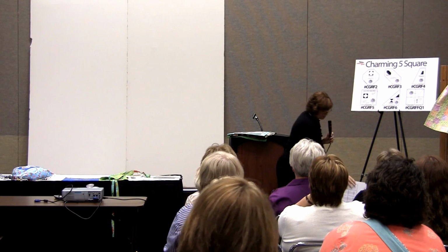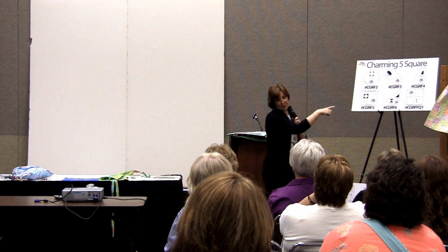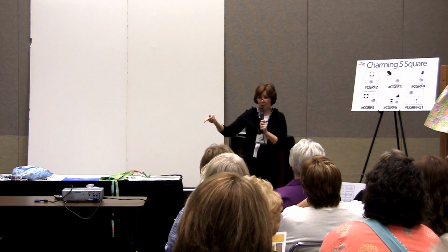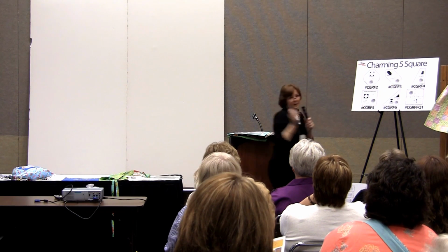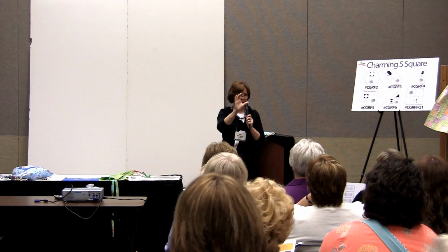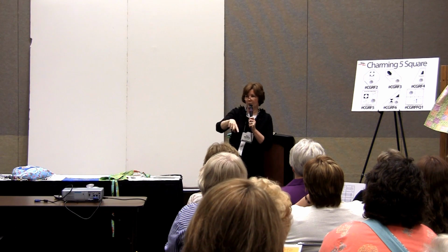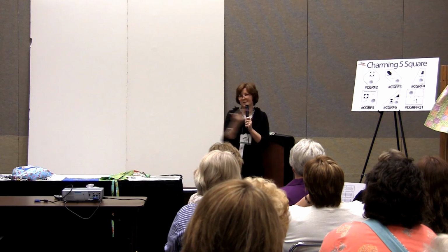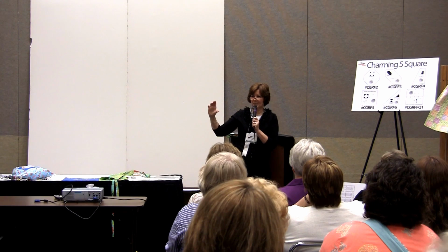Now, one of the new tricks that I discovered with the ruler is underneath my sign is Rita's sign. So these are the Creative Grid for 5-inch squares. These are for charm squares. If you're in the Timeless Treasures booth, I did a free handout quilt for Timeless Treasures, and I used this hatchet block right here. When you make that, you take the 5-inch squares, line up your piece, and trim those two corners off, and then of course you have to replace the corners. The ones that you trimmed off, you don't use because they'd be too small. So you have to cut other half-square triangles in order to do it.